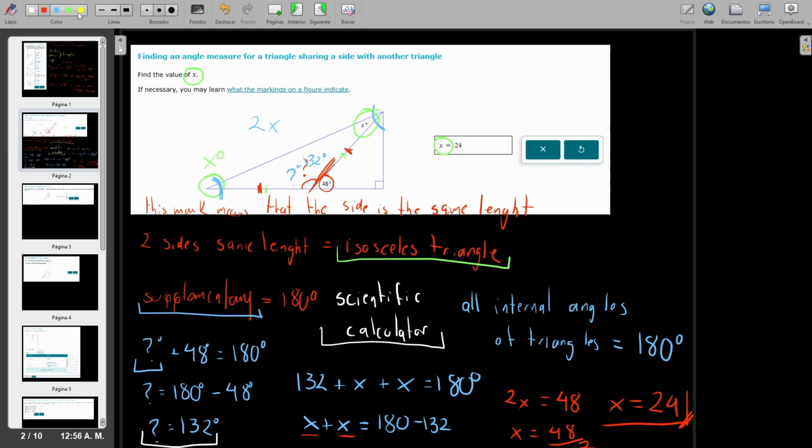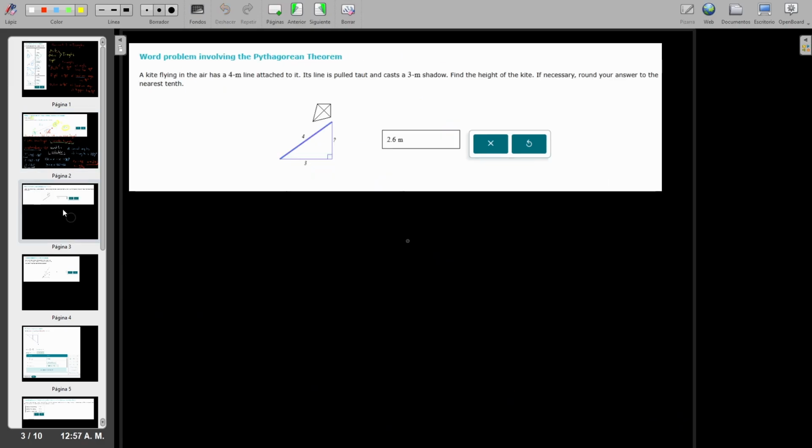Do we need to be doing something else? No. Why? Because they are asking to find the value of x. Just the value of x. Imagine if this was another expression, for example x minus 2, we only need to be finding the value of x. I'm sorry for the color, but the value of x, in this case, is 24. Okay?